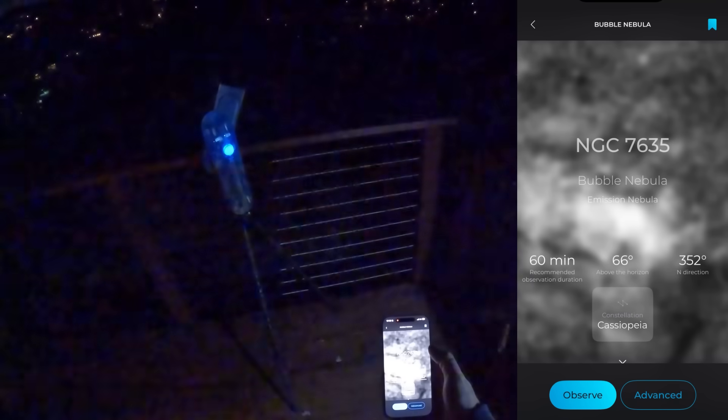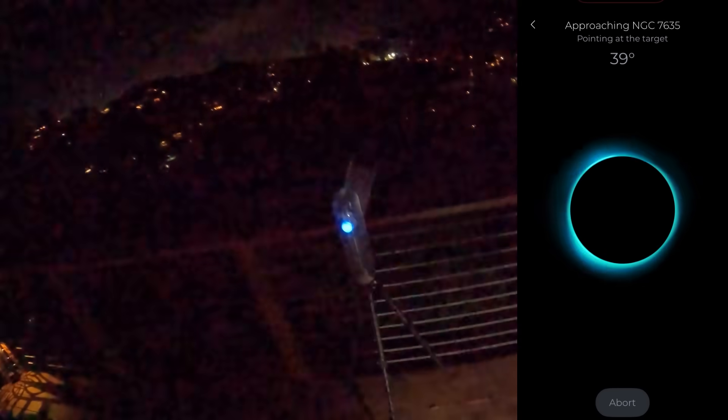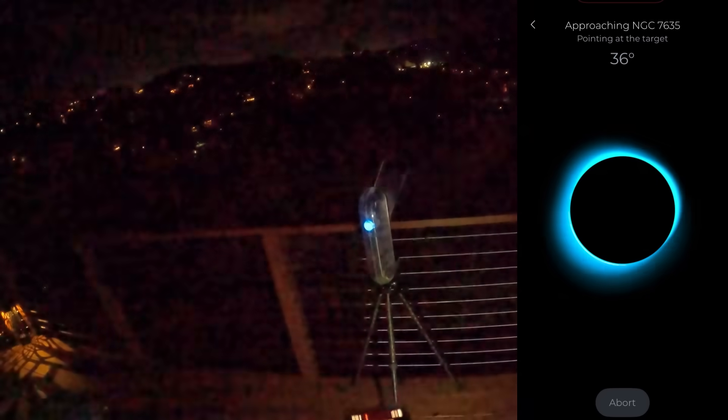Once it's in that state, you can set up an observation. I take a look around at the objects available to me and select NGC 7635, which I favorited because I wanted something that required a mosaic setup. When setting up an observation, you can specify exactly how you want it framed. When it uses the mosaic mode, it will scan the telescope around the area, making sure it can cover a wider area than the field of view of the telescope. From there, it starts slewing towards the target, which can take a couple of minutes as it slews, finds the relevant stars, confirms it's in exactly the right place, and then starts imaging.